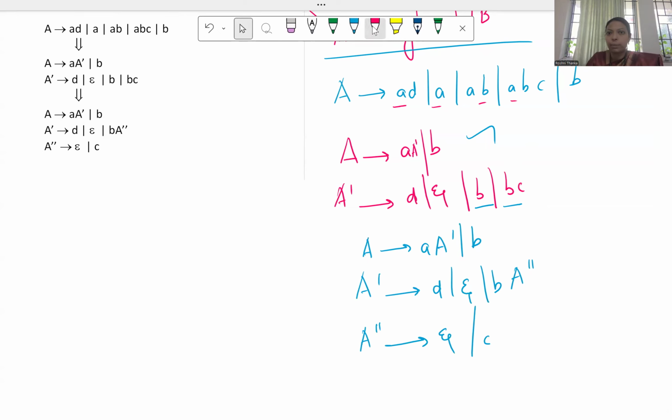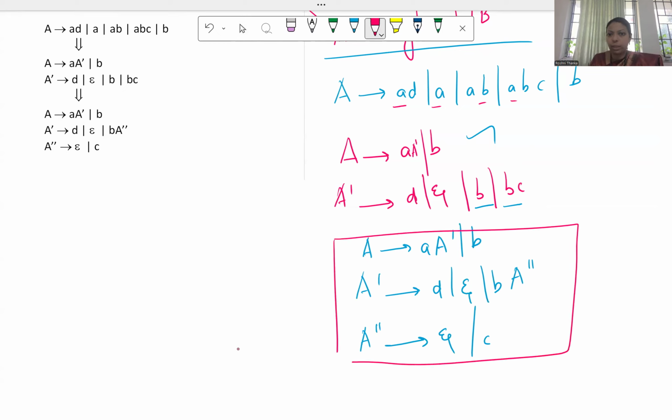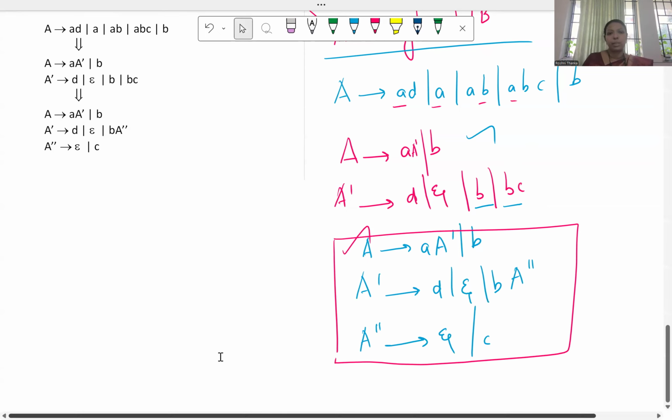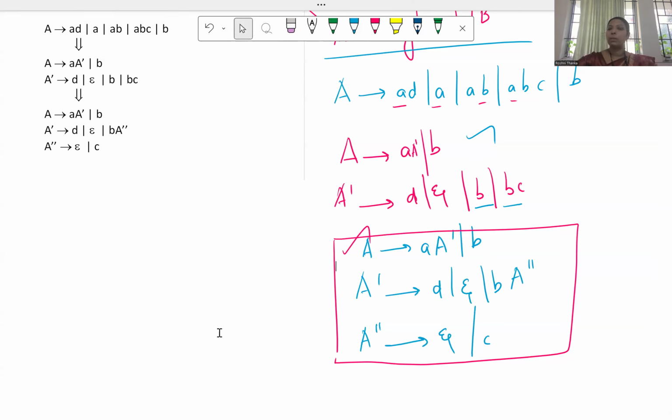So next time we won't use all these things. Instead, this is the new context-free grammar taken. And the ordering is also the start symbol first and then the order in which we derived it. So in that order it is present. So I hope you have understood what left factoring is: when we have a common prefix in more than one production in the context-free grammar, it may create confusion in parsing. To avoid that, we remove the left factoring according to the rule.